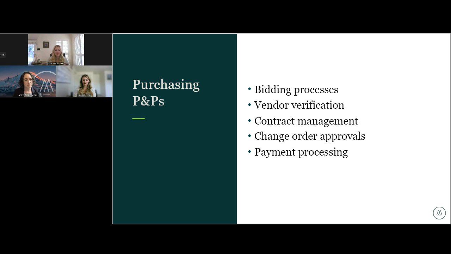Also, a really important thing when I think of contract management, to dive in even further, is the receiving of information, or of purchases as well. So you want to make sure that purchasing policies and procedures have segregation of duties. We want to make sure that the person who bought the item is not also the person who is receiving the item, that there's some type of segregation of duty within this area.